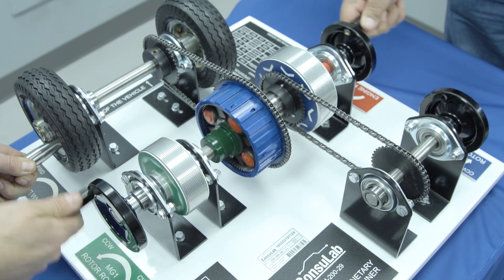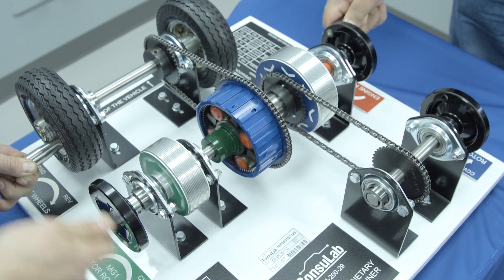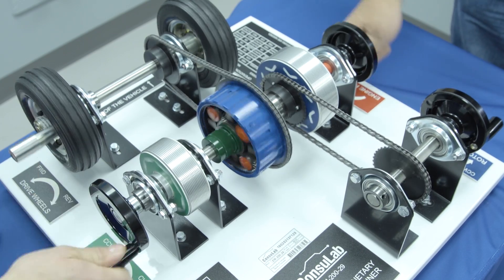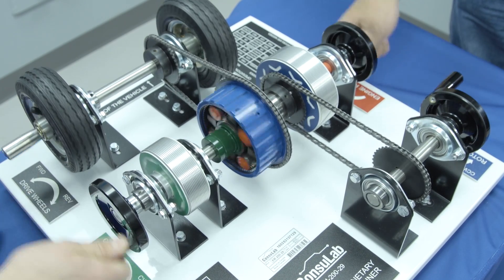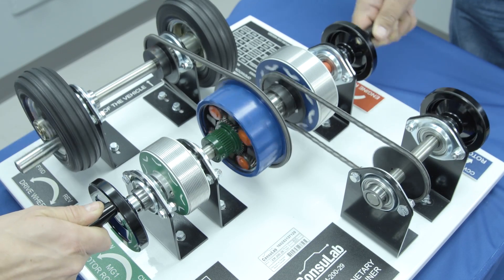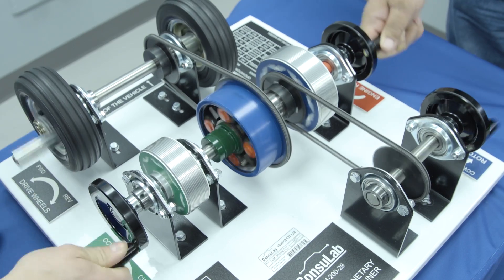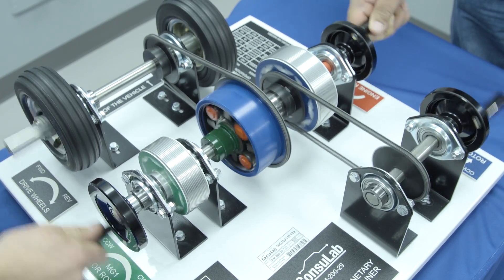With the engine running at a fixed RPM, if MG1 is spinning faster the wheels do not move. If I start slowing down MG1 we start accelerating. If I slow down some more we're going to speed up. If I stop MG1 and now change directions, we're going to have a varied output and now we can bring the wheels up to high speed.